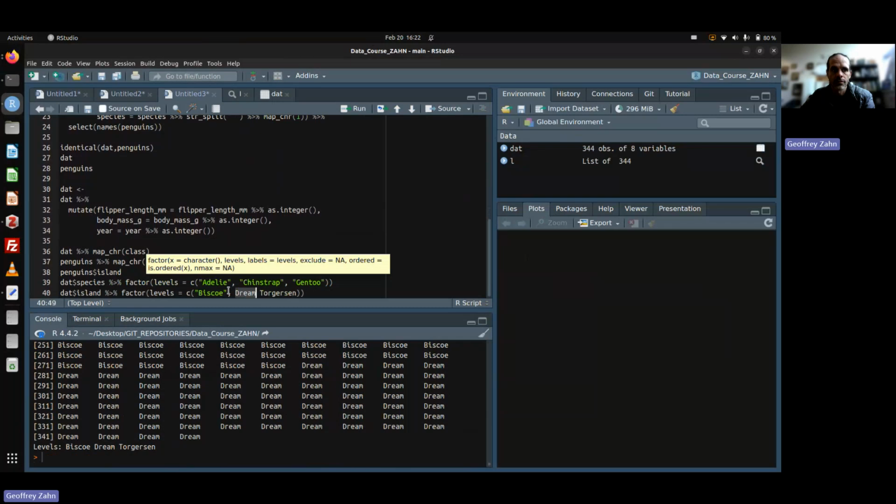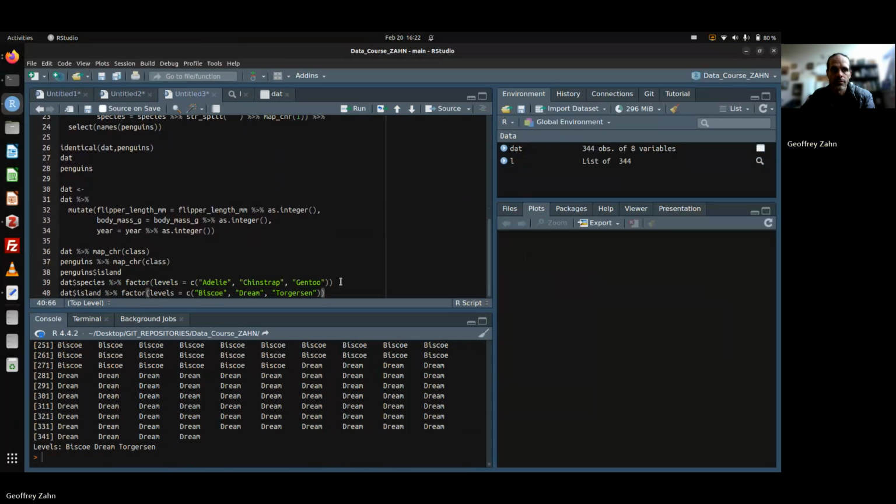So that's the order they'll show up in an x-axis on a plot or in a legend. If you're doing statistics, this is the order that things will be run through a model. And so your intercept would be Adelie and Biscoe. You can change that up. If you wanted your intercept to be Gentoo, you would put that first.